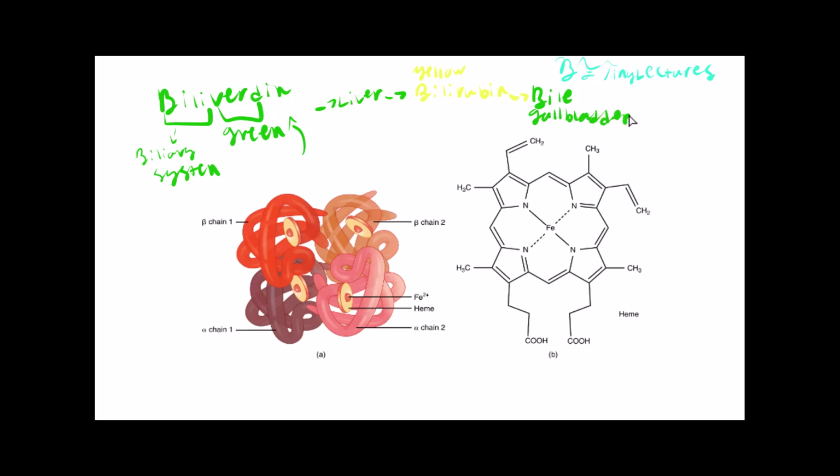And the reason why we have bile in the gallbladder is that when we eat fat, like let's say we're eating barbecue and we're eating those little packets of fat that we love so much, the bile will help to surround the dietary fats, and that helps the body move the fat easily within the intestines and to digest the fats easily. So this helps with fat digestion.